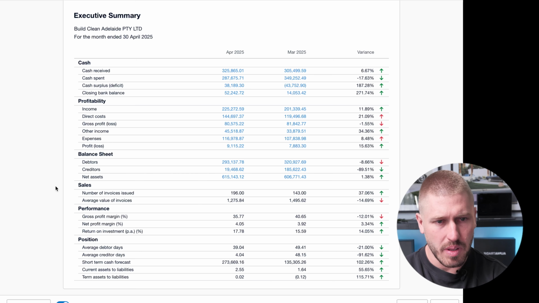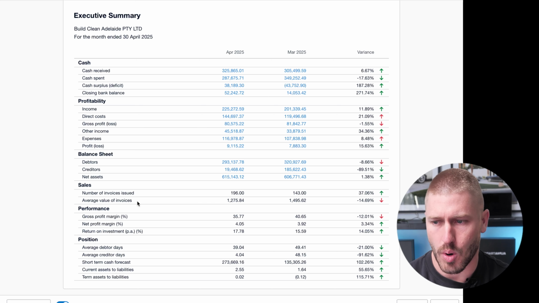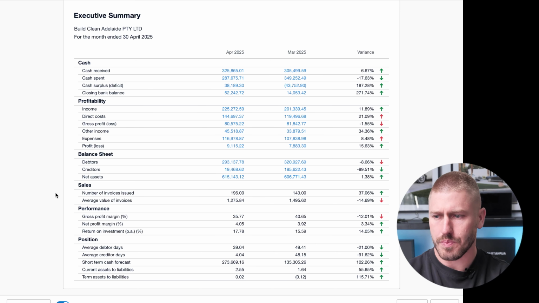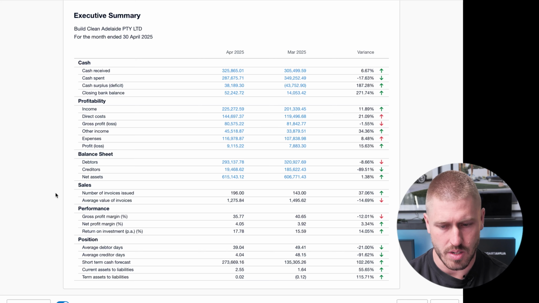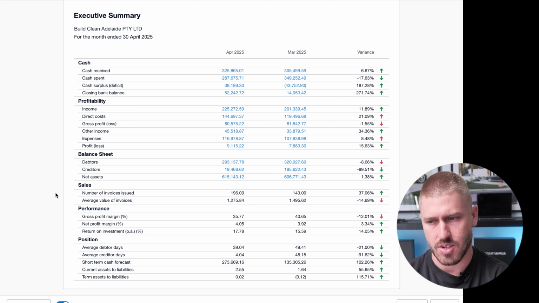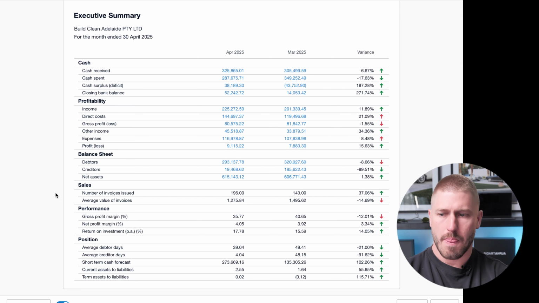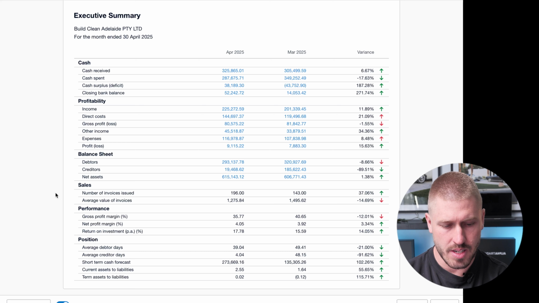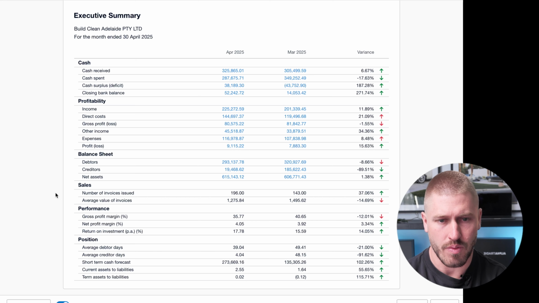Now, sales. This is probably an area that you haven't really been exposed to because you haven't seen this kind of report before. But I've always found this very, very interesting. The two components we have here are our number of invoices issued and also our average value of invoices. Now, our average value of invoices always trips people up because everybody wants to say, oh, but I do $300 jobs and I do $30,000 jobs, or I do $10,000 jobs and I do $100,000 jobs. This average value of invoices is a game that Xero collects for us, but it's a game that we play to just drive our average value of invoices up.